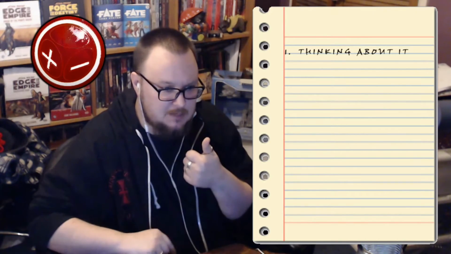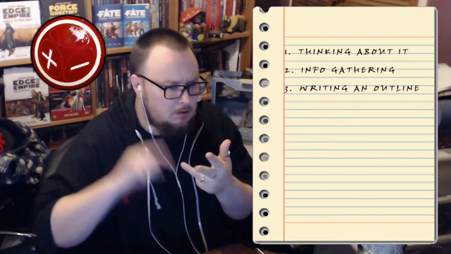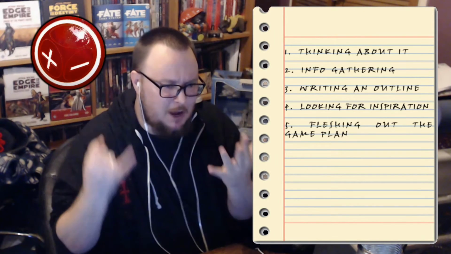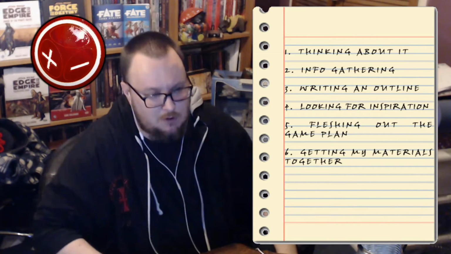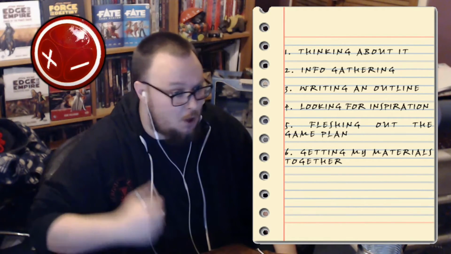When I'm planning for a session, I like to go through a 6-step plan, and these stages are thinking about it, information gathering, writing an outline, looking for inspiration, fleshing out the game plan, and finally getting my materials together. So in this video, I'm going to take you through all those 6 stages and show you how I go about them.